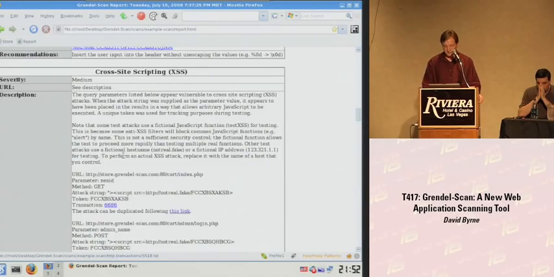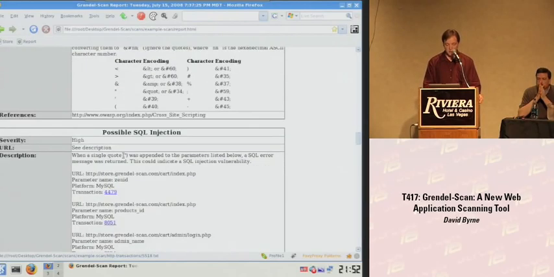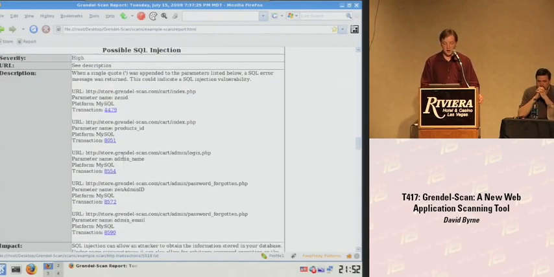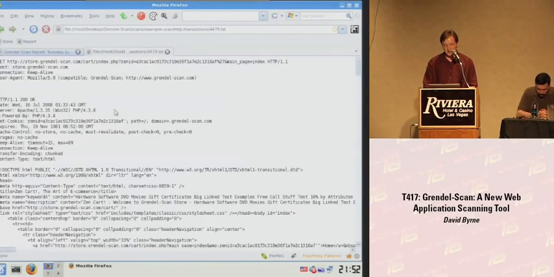Another example here is SQL injection. So obviously pretty high severity. And as a lot of you know, we just put a single quote in. And the details of this request, you can see, here's our single quote, %27.